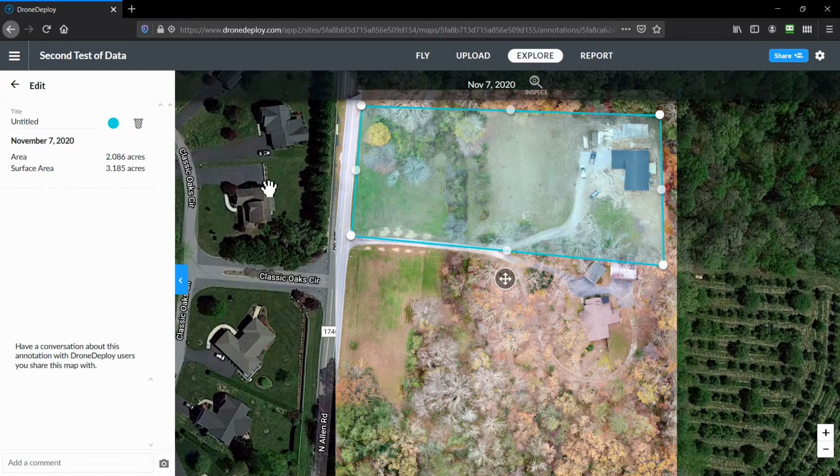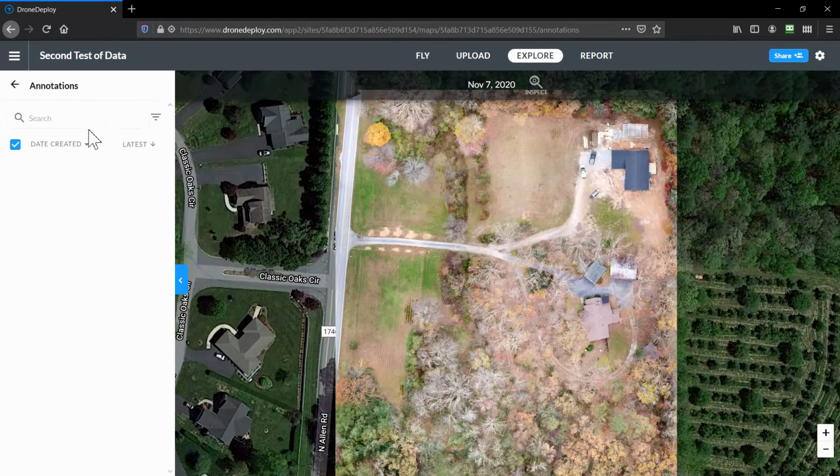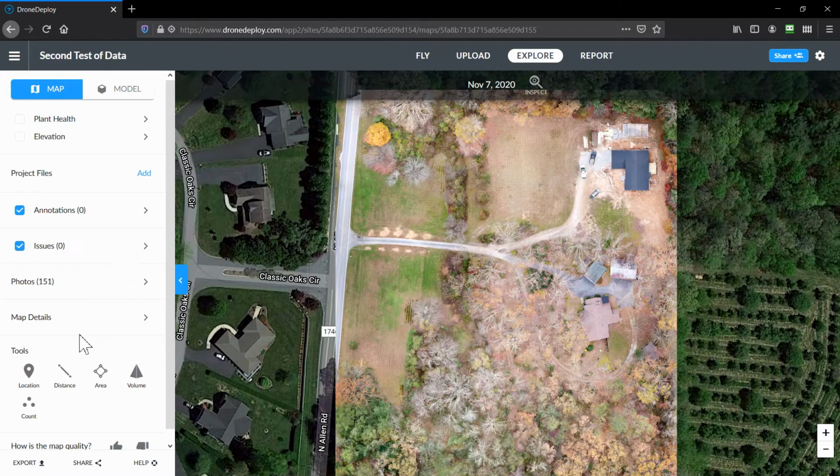If it was perfectly flat, the area would be 2 acres and the surface area would be 2 acres. But seeing this area is not flat, the area is 2 acres, but the surface is actually 3 acres. So I can see how, armed with this data, and maybe I'll find out what Drone Deploy costs, I could just give this project to a client and they can sit here and do all of these what ifs themselves. So we'll drop that in the trash. We'll go back out just to prove that I'm starting to learn this stuff.